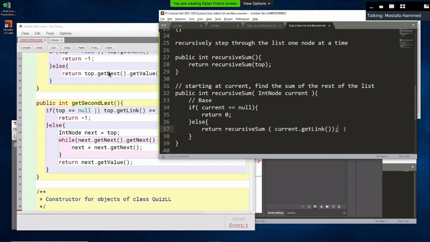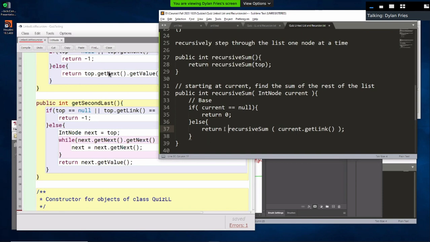We will say plus current. Now sometimes it does matter, so you have to be careful. If I said I want to print this out in order, it matters, and we can look at that one in a second. But in this case, it doesn't really matter. I'm going to put it before, I think, anyway.